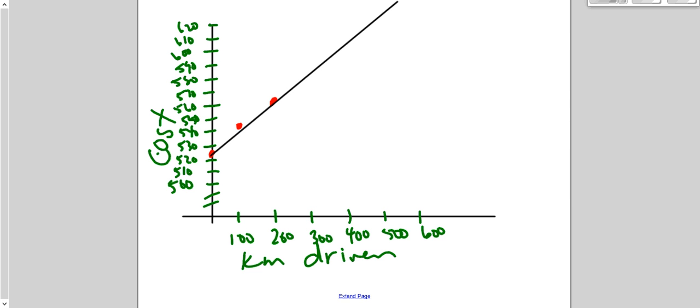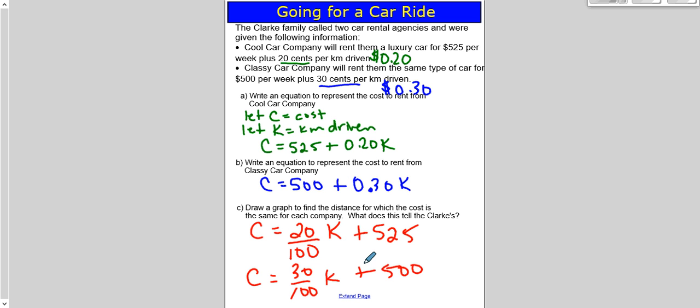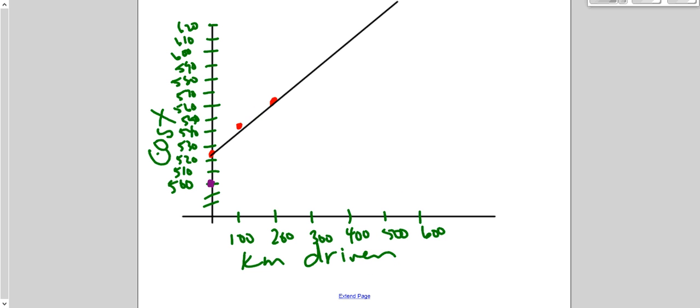And then for my next equation, let's go back. My next equation is going to start at 500, and it's going to go up 30 over 100. So 500 is here, and it's going to go up 30 over 100. And then up another 30, so then I'm at 560, and over 100. And then up 30 and then over 100. Okay, I think I got it. So let's draw my nice line right through there.